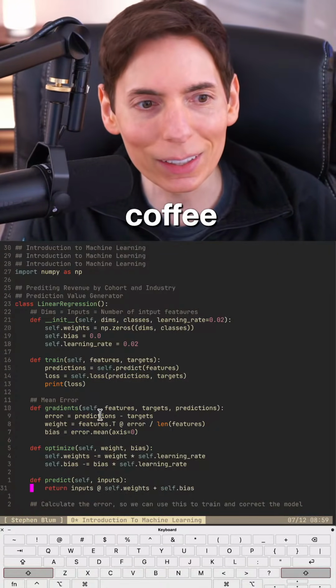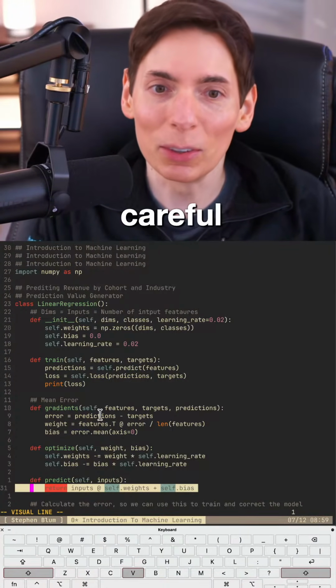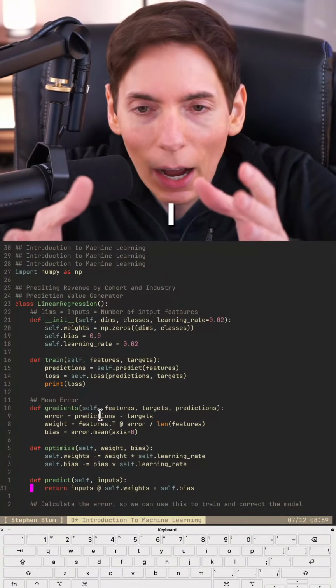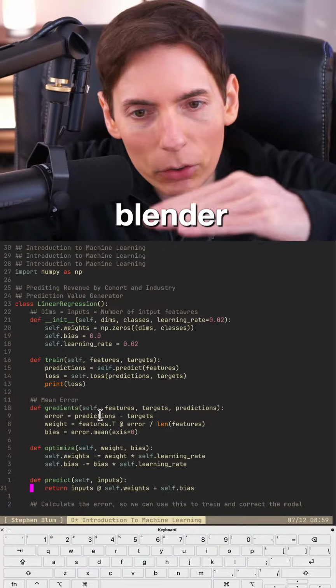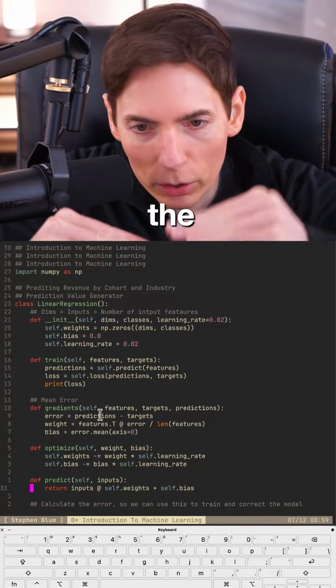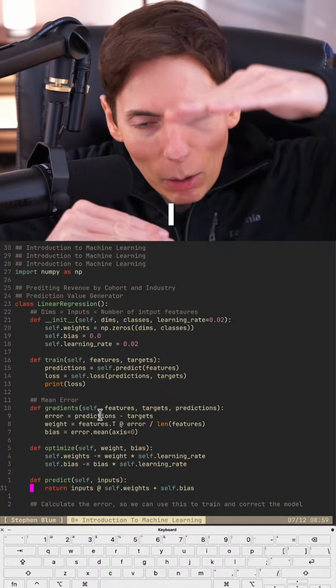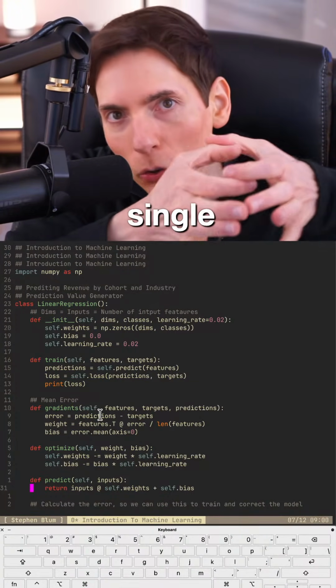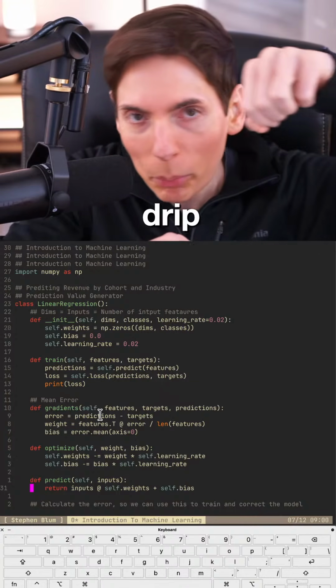So you drink too much coffee, tea, you gotta be careful. So here's what I did with coffee. Are you guys ready? You know the coffee blender? I took the beans and filled that coffee blender up to the limit of the roof. And then I ground the coffee until it was like a fine powder. And then I'd put it into a single serve drip and pour that drip over it.